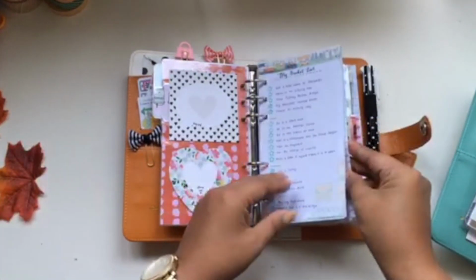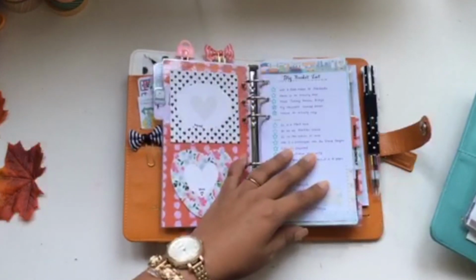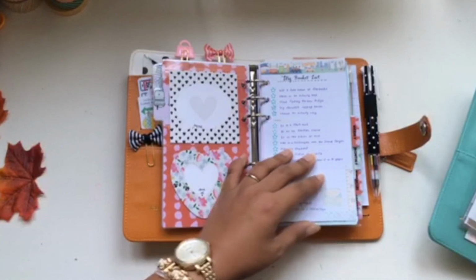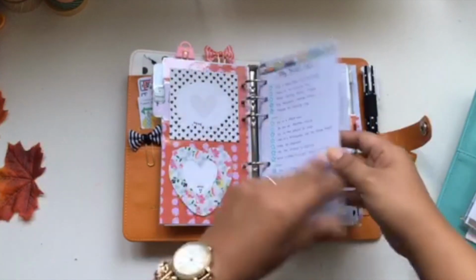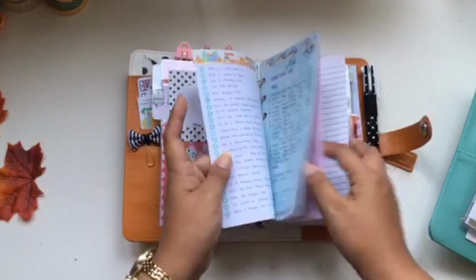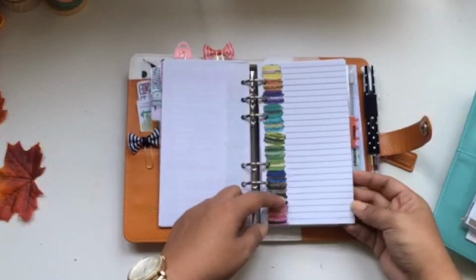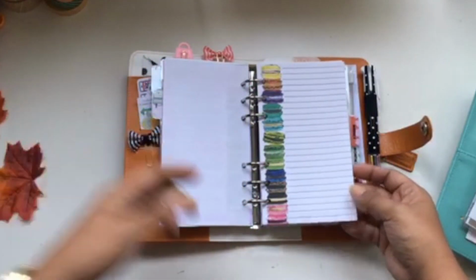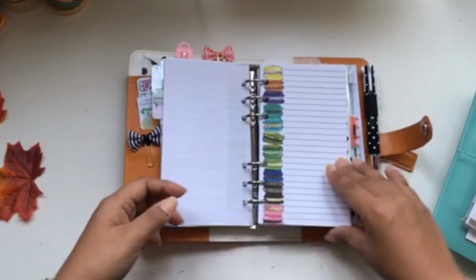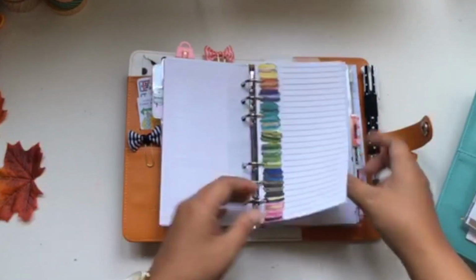And then for this paper, I don't really remember which section it was, but I do have my bucket list here, some books that I'm reading, and then I love these little notepads that you get from Target, from Michael's, from the dollar section, and then just cutting it down to size so that I have some extra lined note paper there.